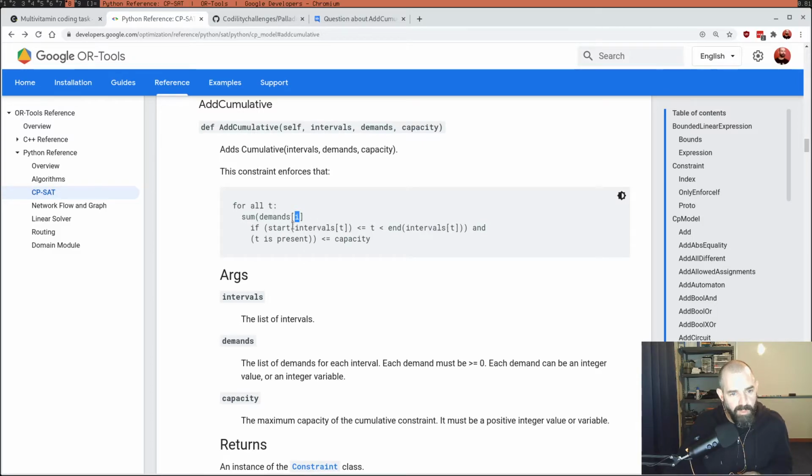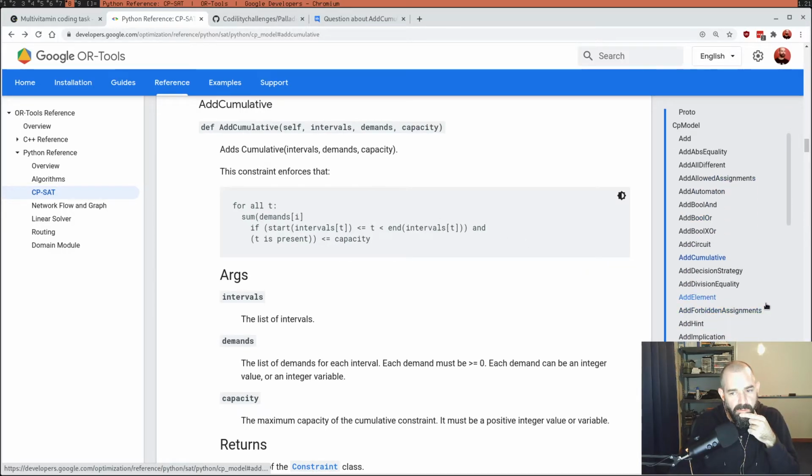Maybe it just means for that particular interval. I don't know. The demand for that particular juice, if it's present, and all the demands have to add up. I don't know if this is going to work because I feel like those intervals need to be more than size 1. Yeah, maybe I'll do what's been suggested here. Bool vars to say this is or is not moving to that position. Let me just look one more time at the things we have available.